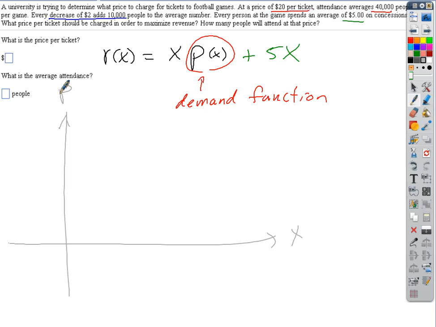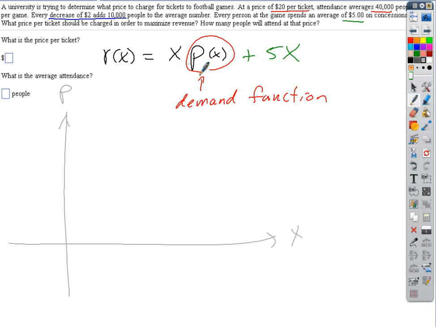C for cost. Well, okay, C is cost, but within the revenue function, this is what we call the demand function, the price per item. And cost is different. When we say cost in economics, we're talking about outgoing money. Specifically, we're talking about a cost function. That's the money the company is paying out to do business. Price is what we're charging the customer per item, right? So there's a difference there.